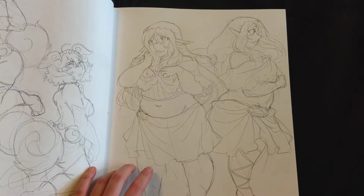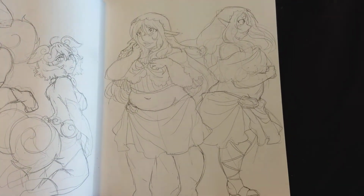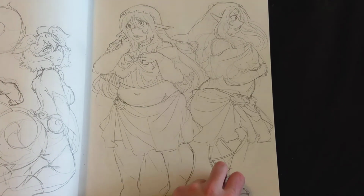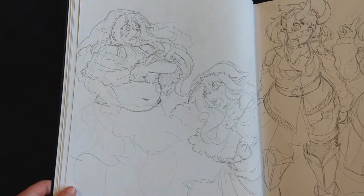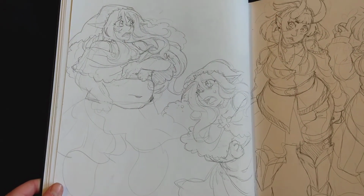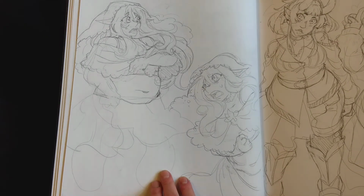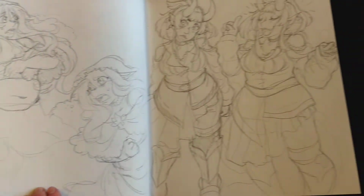And this is for a fan fiction that I'm currently writing. Yes, I'm actually writing a fan fiction. It's a Magic the Gathering fan fiction. This is the design for Amara, who I've made into this cute chubby elf girl. She's the healer in the fan fiction. I tend to draw Amara Tandris from Magic the Gathering chubbier than how she looks. I don't know why. But I fucking love it. Chubby elves forever. If you don't like chubby elves, you're weak.